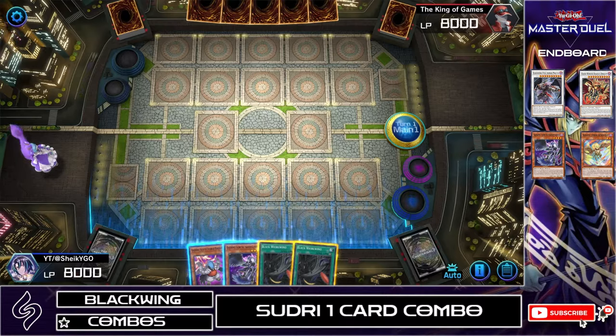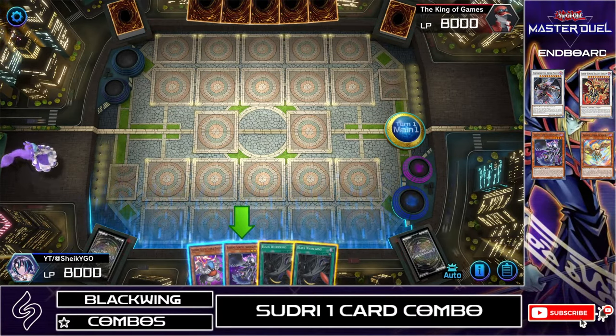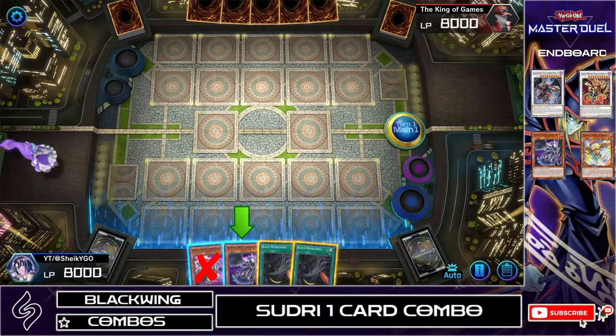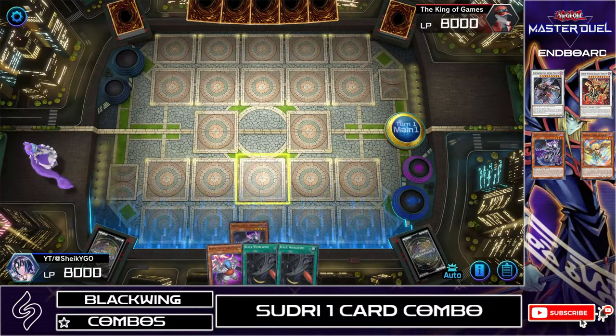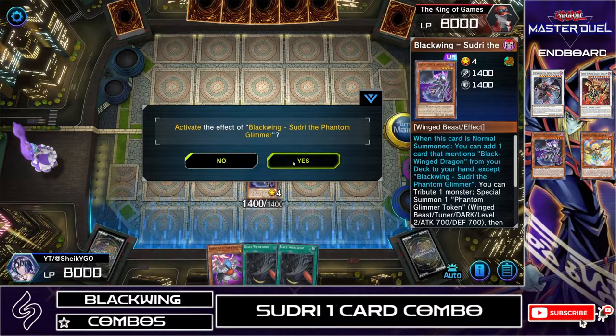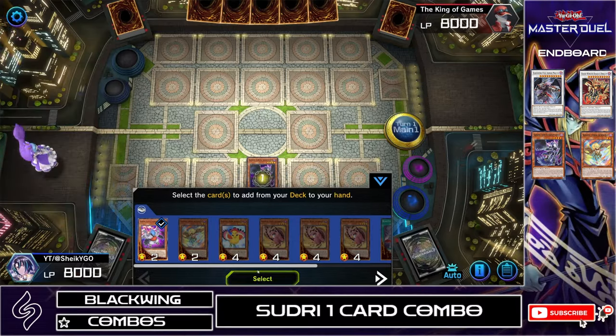Now this combo is going to revolve around having one Sudri in hand. It's going to be the Blackwing one card combo. So with that being said, of course, that means we will not be utilizing the Vata or the two Black Feather Whirlwinds in hand. So to do this, you're going to want to normal summon your Sudri, activate the effect, and add a Vata to the hand.